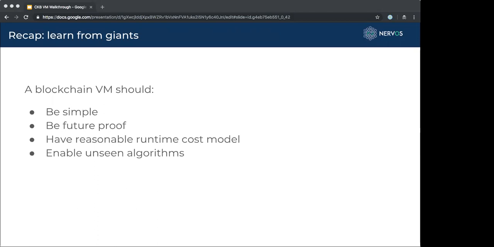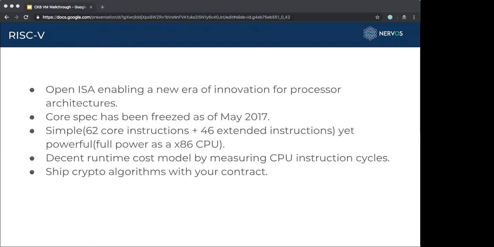So we definitely want to design a VM that has a reasonable runtime cost model. As I mentioned above, we want the VM to be future-proof, and we want to be able to enable unseen algorithms. We won't be able to know five years from now what crypto algorithm will be on the market, but we want our VM to be able to adapt to that.